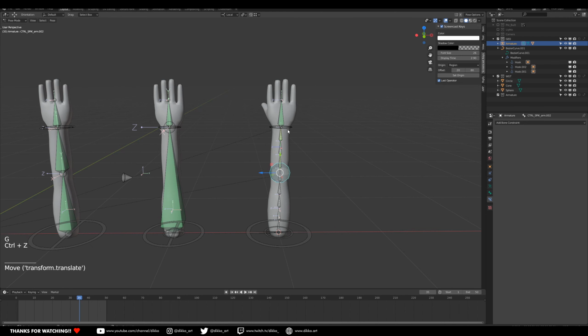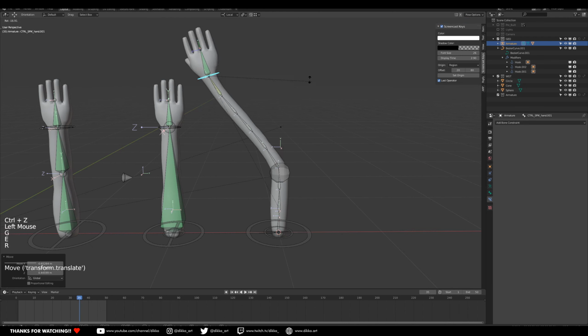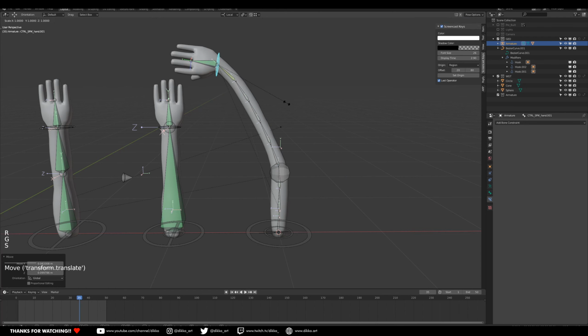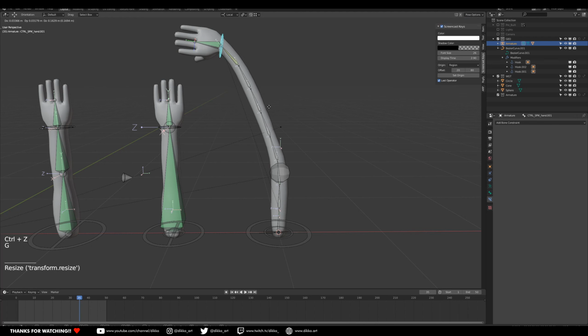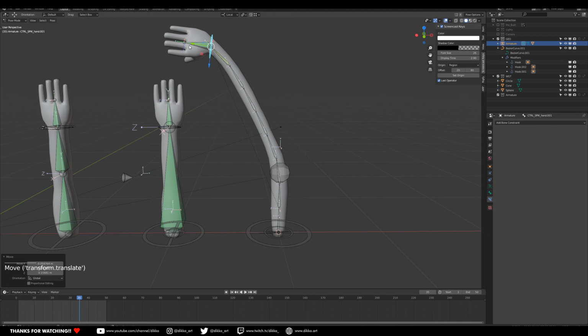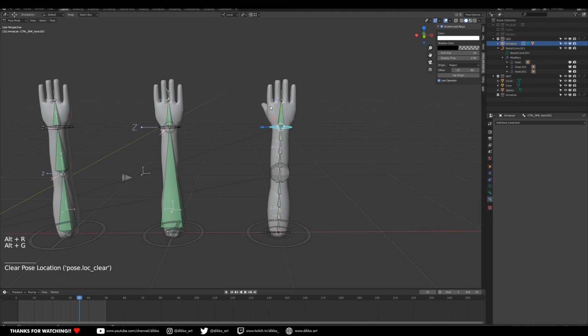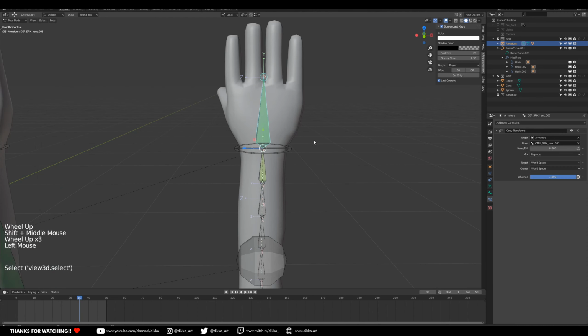Spline IK setup. So now if I try manipulating this around, obviously the hand's going to scroll up with that, so that's okay. That's fine. That's because the deformation hand is constrained with a copy transform.